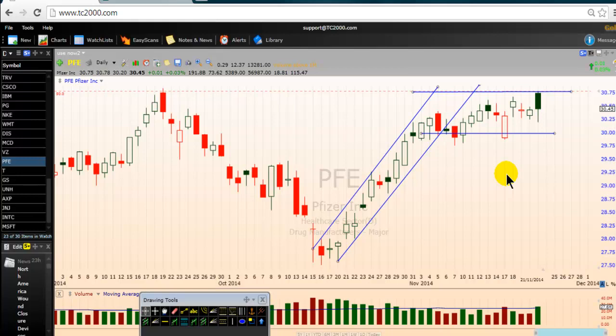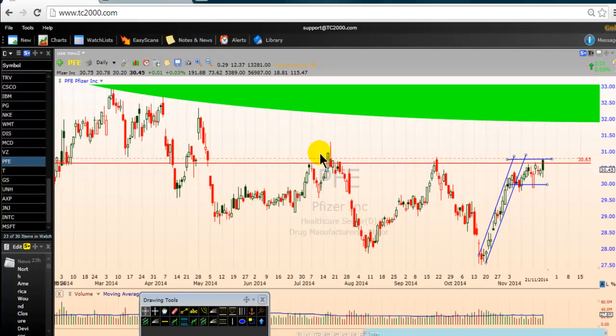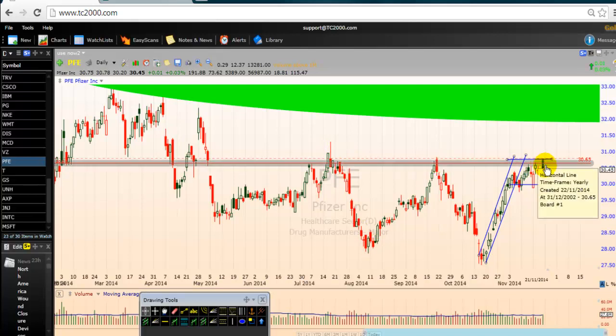At this point in time, ladies and gentlemen, we haven't seen a signal yet. On a daily chart, we see there's a resistance here, and the price changed direction here, around the 50% zone. The price is retesting that level again.